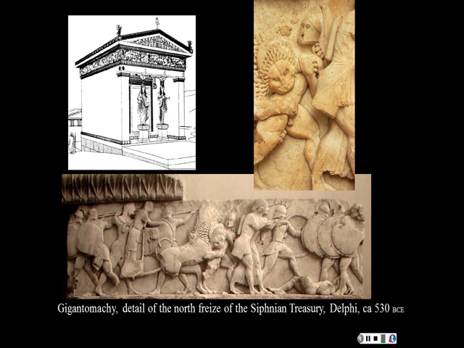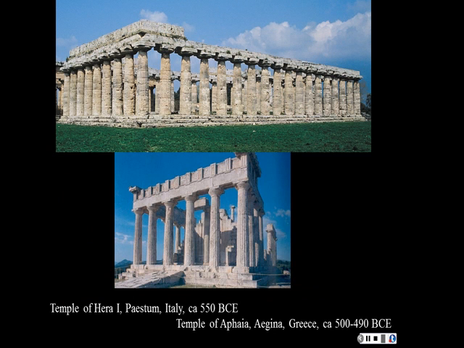This is going to be a very widely copied frieze and be very influential in later temple architecture. A bit later, around 500, during the Archaic period, we see in the Temple of Aphaea some changes have occurred already. What do you see happening here 50 years later? Yeah, they never build anything quite this big again.